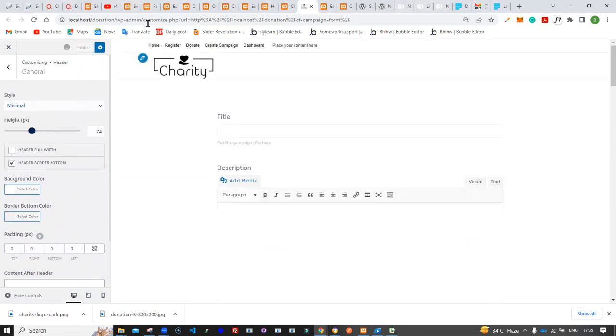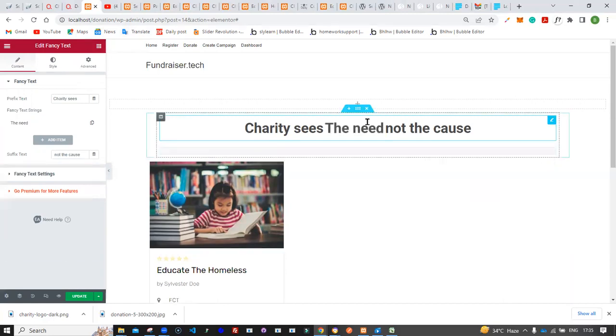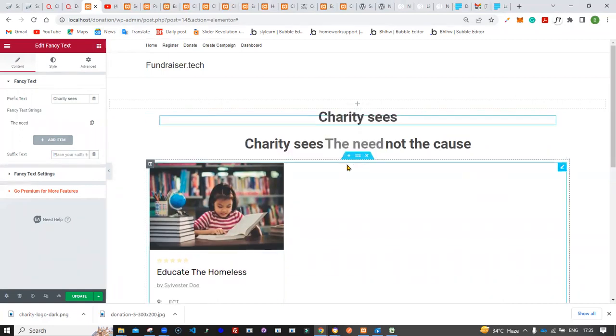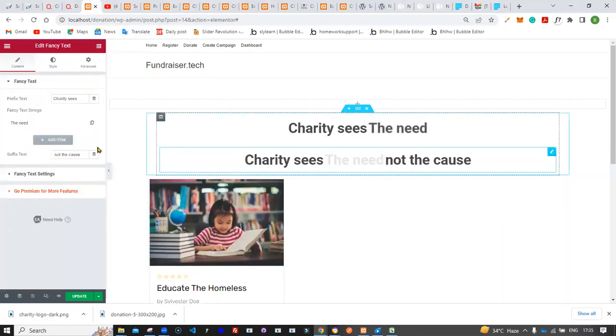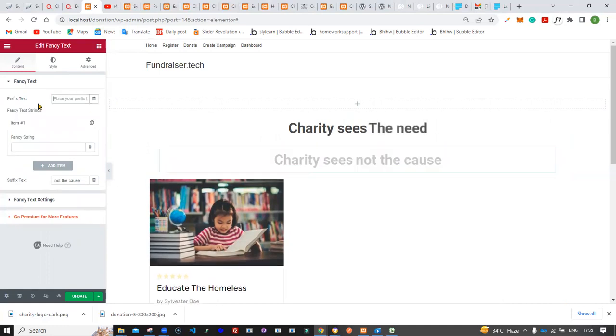It updates. Okay, so now we are going to duplicate this as well. Duplicate. Then we are going to come here and clear this off. Then we are going to come here and clear this, then clear this.